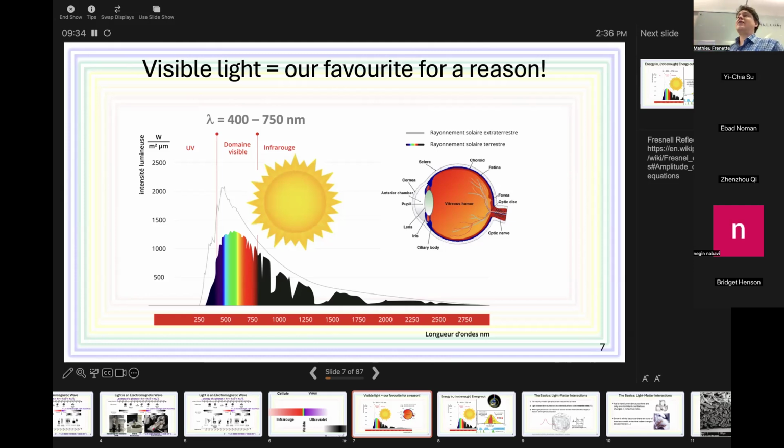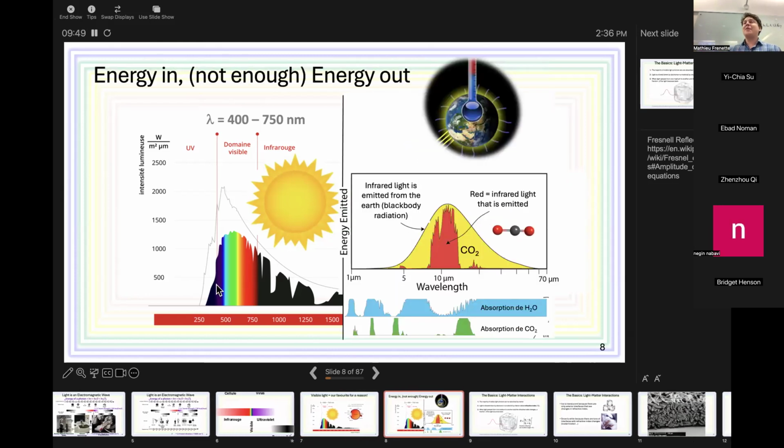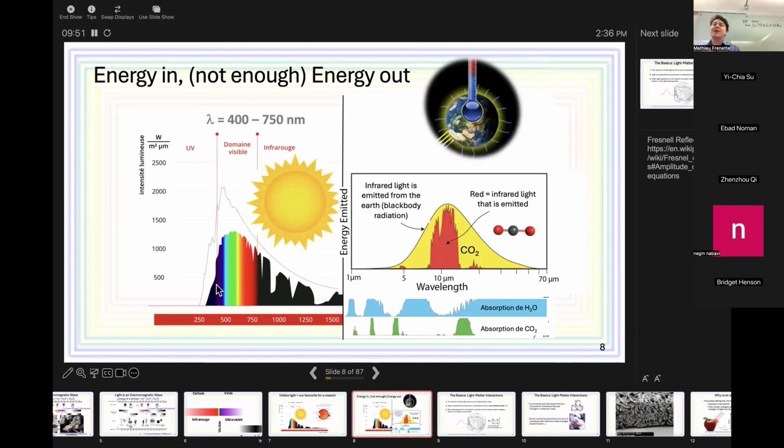So fortunately, we had a great agreement that we don't use CFCs anymore, chlorofluorocarbons, which was a great catalyst to destroy the ozone. And the world got together and banned some bad things that were in the air. And hopefully we'll be able to do the same thing for something else, which is the global warming problem. So we have energy in, the energy that wants to go out, again, black body radiation.